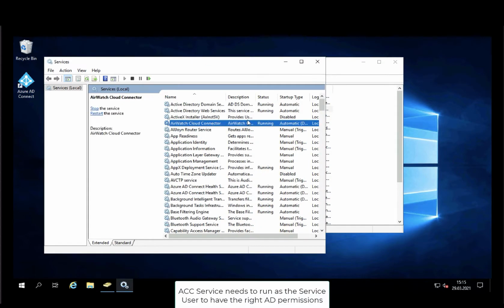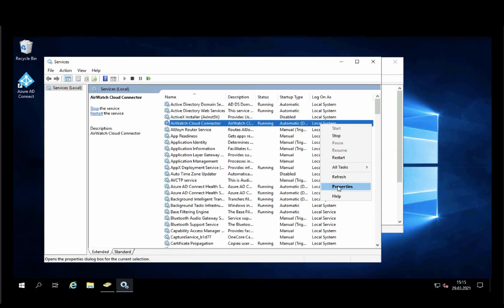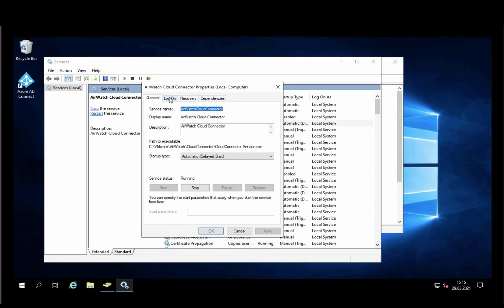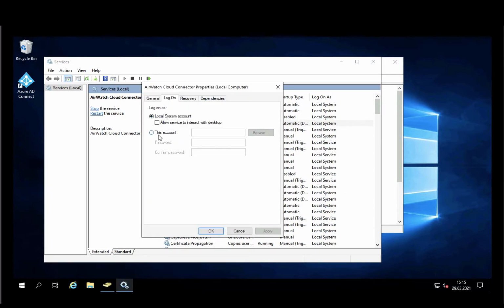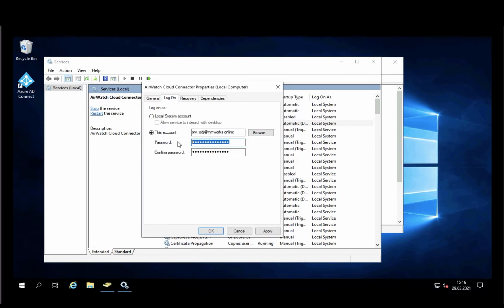On the domain controller, it's a little bit different, so you need to add it in the domain settings, and then you need to change the service of the AirWatch Cloud Connector to this specific account. This is needed to create the offline domain join blob file.